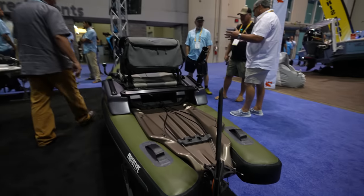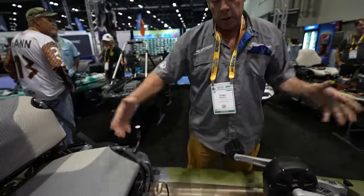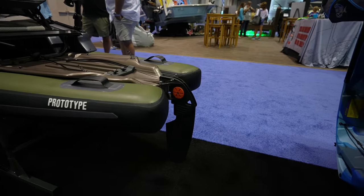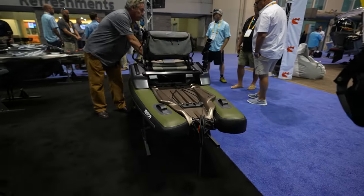If you live in an apartment, you don't have storage, you have a small car — whatever — you can afford to own this because it actually breaks down and comes apart. It's a hybrid between inflatable and hard structure, which means you have the benefits of a defined hard hull and the actual collapsibility of the inflatable tube around it. The principle of the design is you have two parts — a forward part and a stern part. You push the two plastic parts together, lay the inflatable tube around the parts, put these four connectors that hold it together, pump it up and the whole structure becomes rigid. Ten minutes to set it up, five minutes to take it apart. Pack it up in a carry bag, put it in the back of your car, put it in the elevator, go up to your apartment — you can afford to own this kayak.